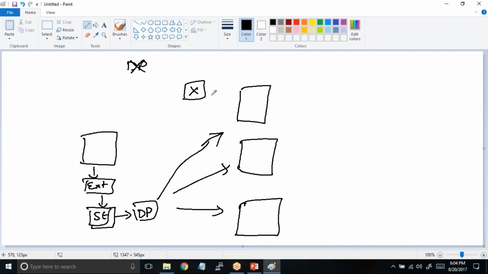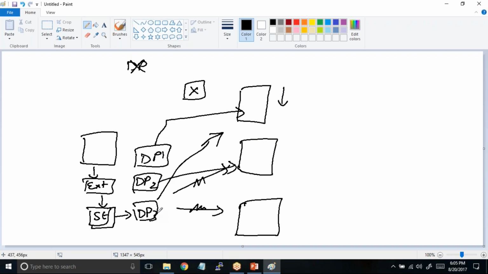Why is it not recommended? Because if any target is not reachable, even the others will be affected. So what is the benefit? You configure multiple data pumps because you have three target servers, 1, 2, and 3. So the first data pump will push the data onto the first target, the second will push onto the second, and the third will push onto the third.